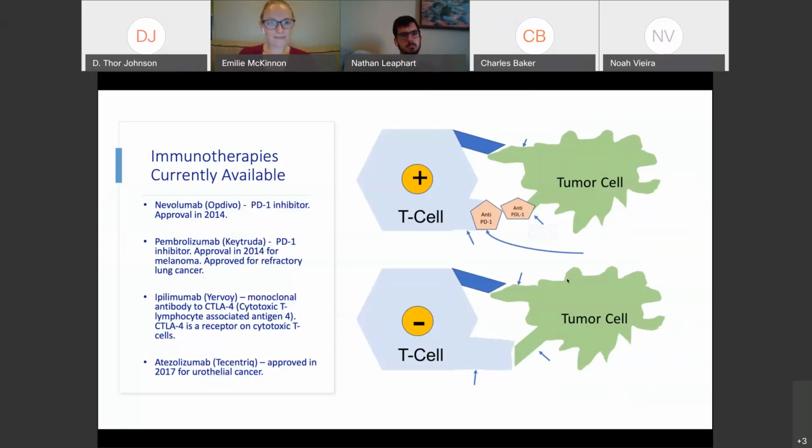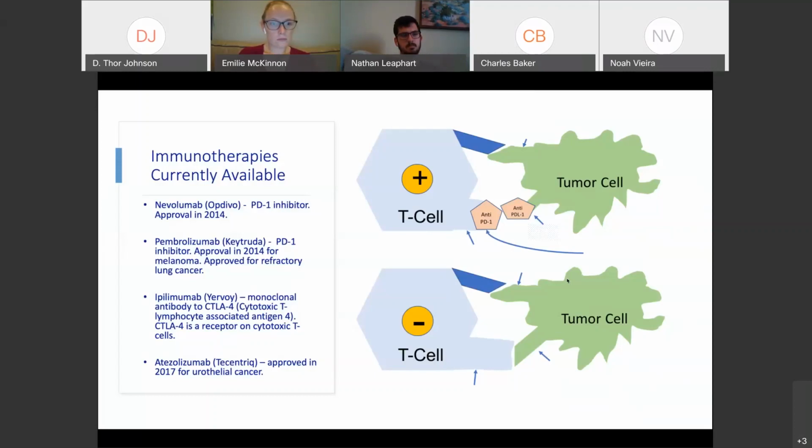Chemo's really hard and it's unpleasant, and the vast majority of people have tons of side effects. These actually don't have a lot in the way of side effects. Some people get diarrhea, some people get autoimmune sort of conditions, but the majority of patients actually tolerate these medicines very well with very minimal side effects. And so if you get a patient that responds, these can be incredibly powerful drugs.